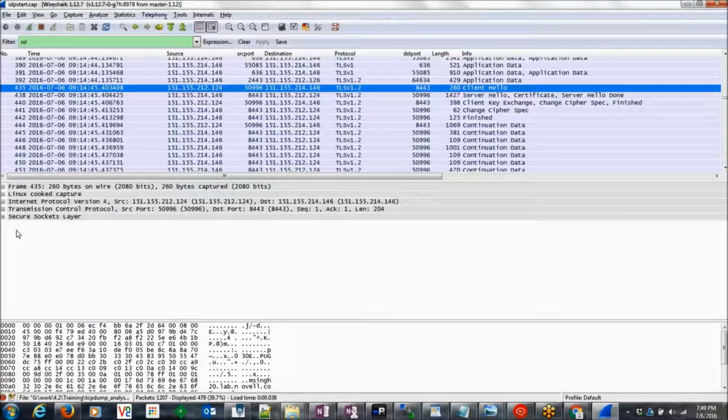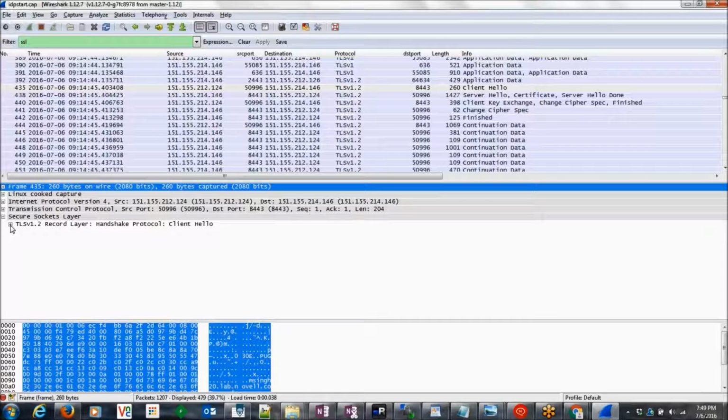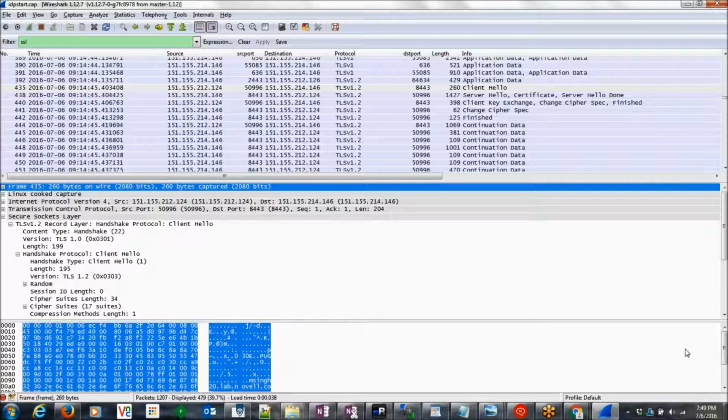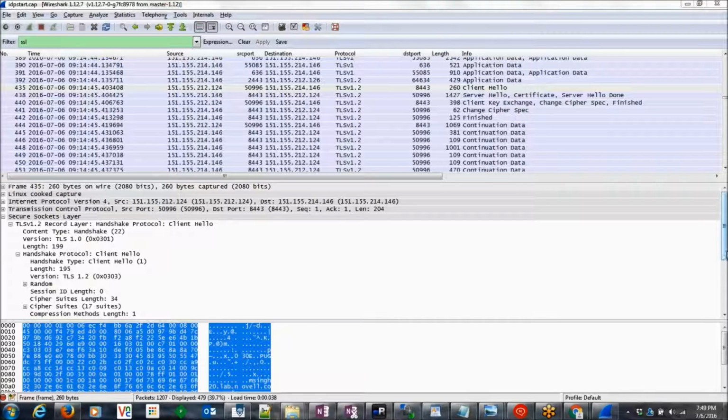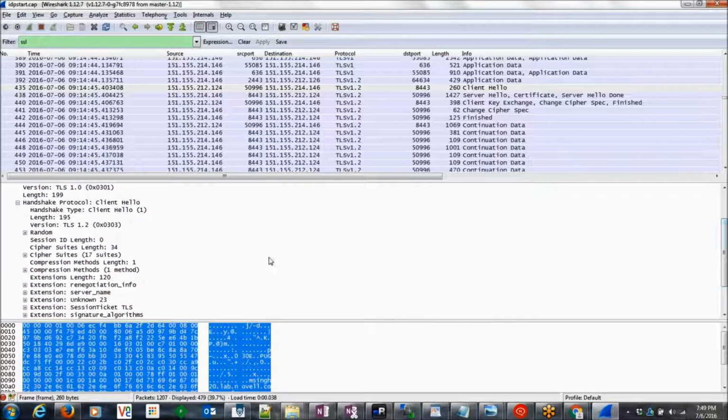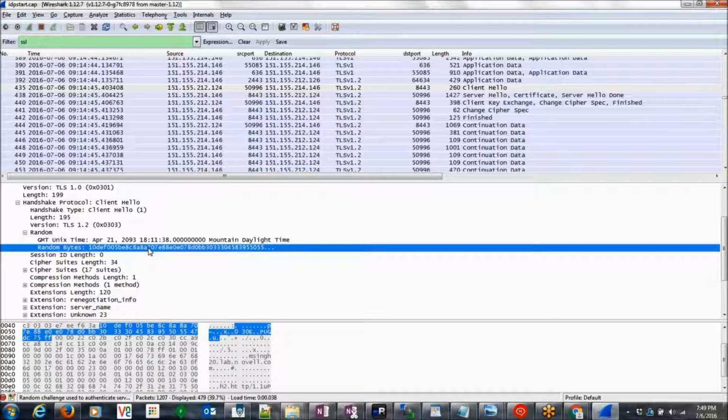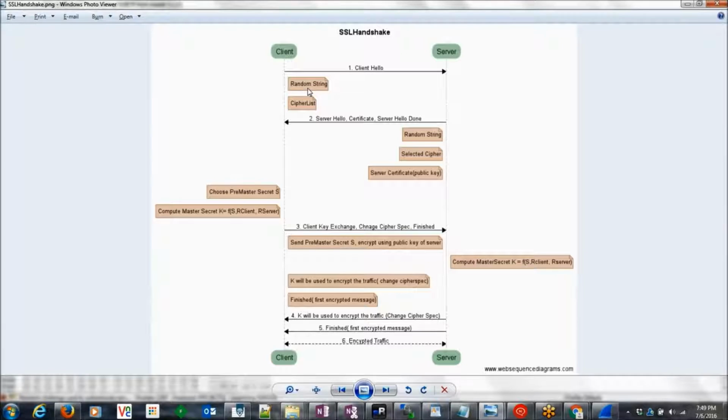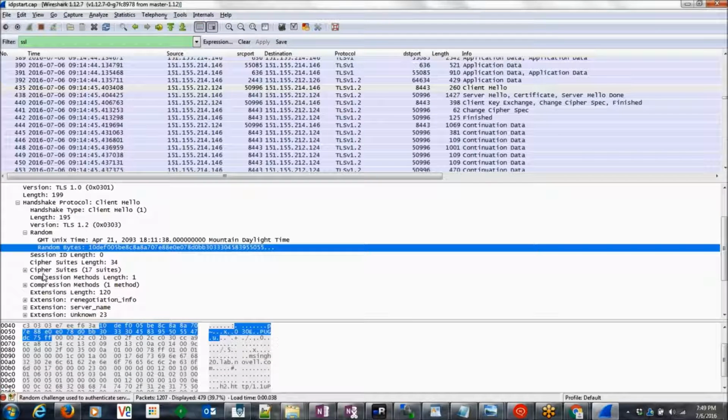If you go here, secure socket layer, client hello, and click on this random, you can see there is a random string sent. This random string will be used further in creating the master secret. And then you can see the cipher suites.